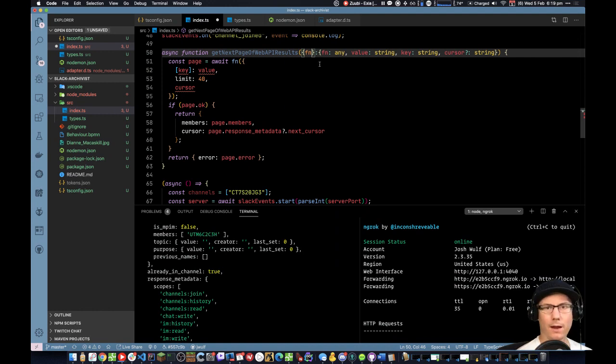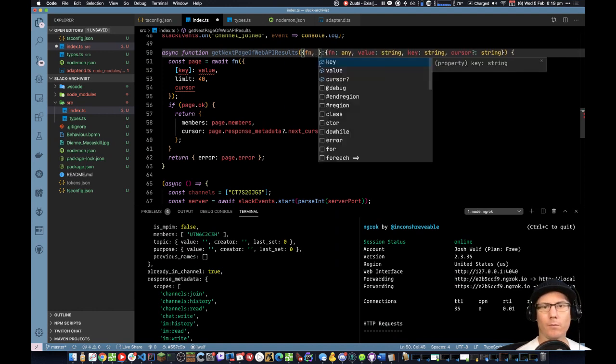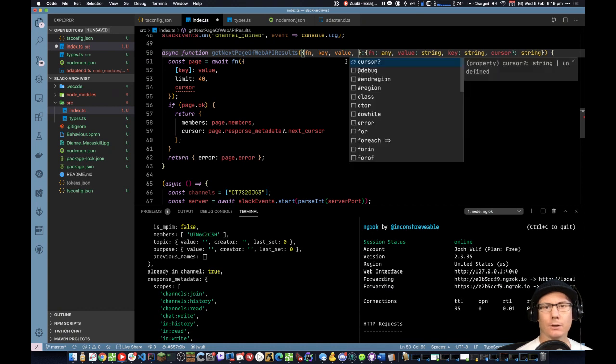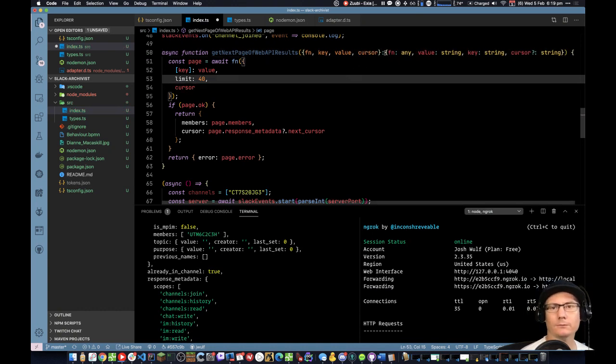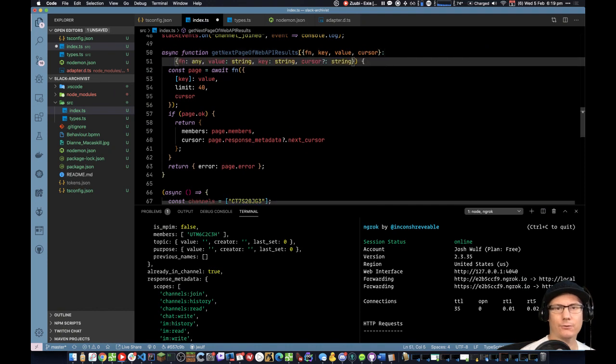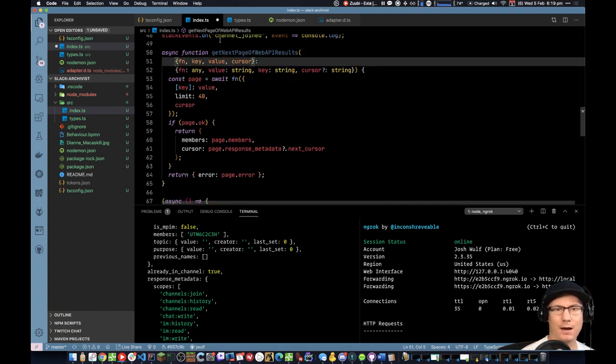Ta-da! Key, value, cursor. And if it turns out the API is different, you just pass in a query object and then parse it and construct an object, and then pass it in here.